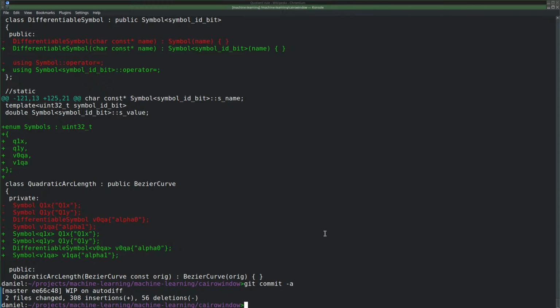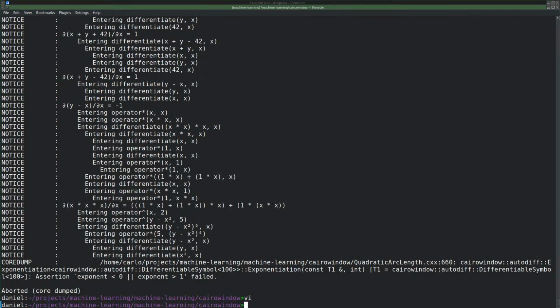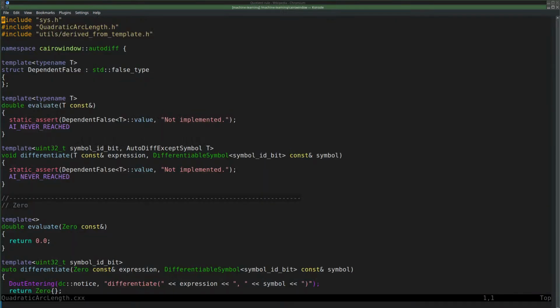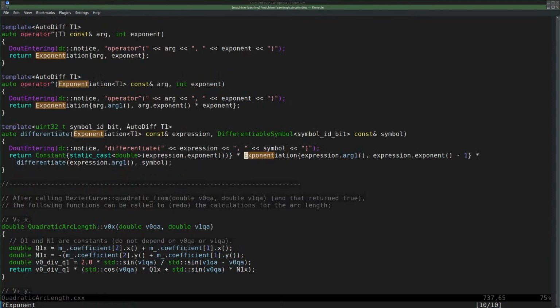Yeah, this is just an endless story anyway. We make slow progress, but it's never really finished. No, well, not today anyway. Const expression. And then, of course, I add a const expression anyway. Exponent.